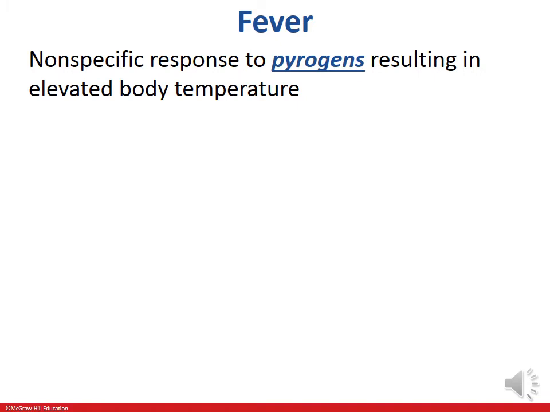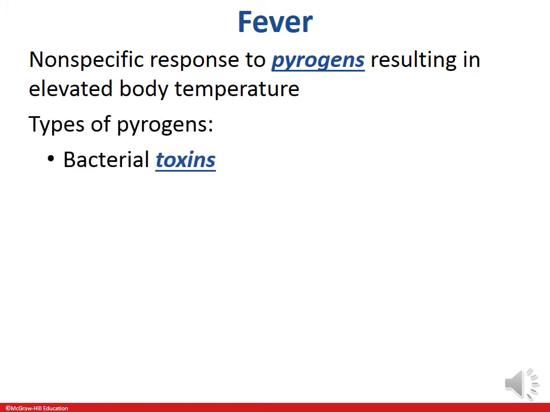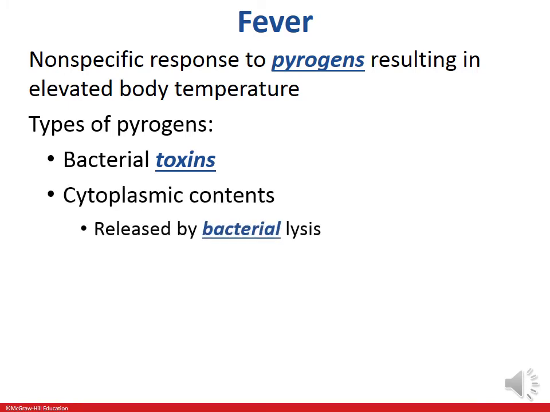So another process that the body can use to protect itself against foreign particles is fever. This is where the body temperature will be raised in response to chemicals that are generally referred to as pyrogens. The types of things that can serve as a pyrogen include bacterial toxins. For example, C. diff and Staphylococcus infections, these types of bacteria secrete toxins into the body that are very powerful pyrogens. You'll always get a fever with those types of infections.